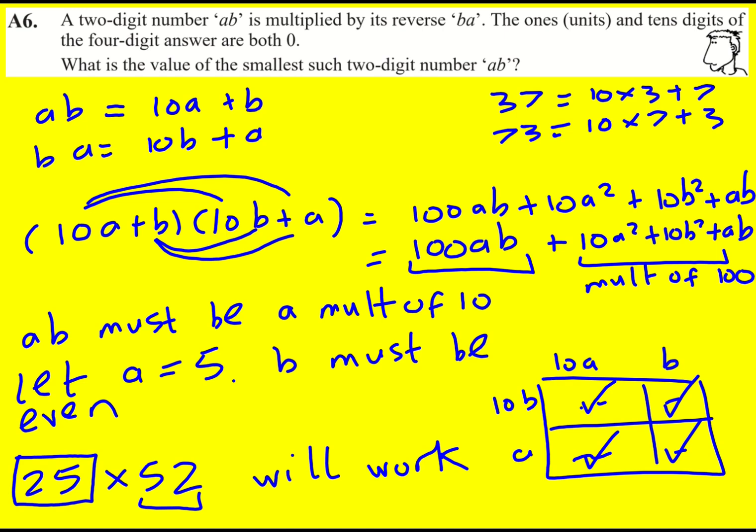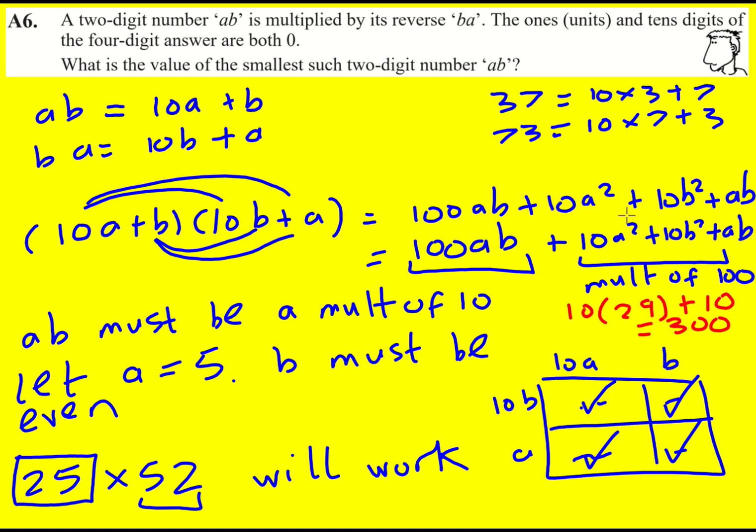I just want to say a little bit more on this. So how do we get our multiple of 100 overall? Well, it's going to be 10 lots of A squared plus B squared. So that is 2 squared plus 5 squared. That's 29. When I add another 10, I am going to get 300. So that's why it checks out here.